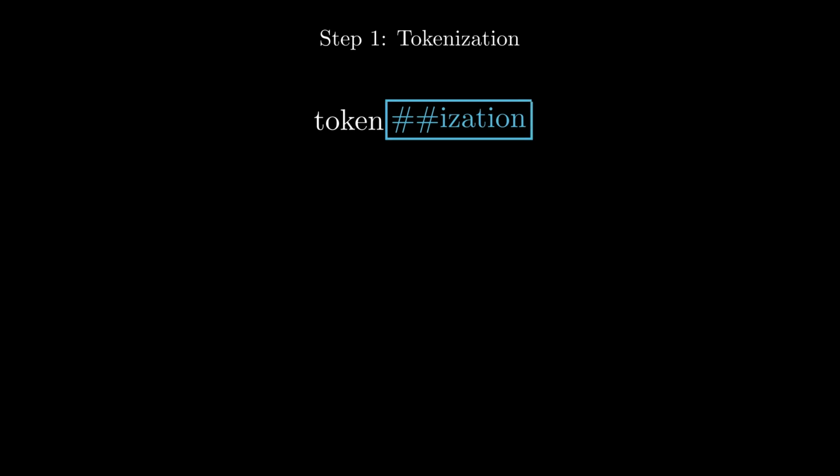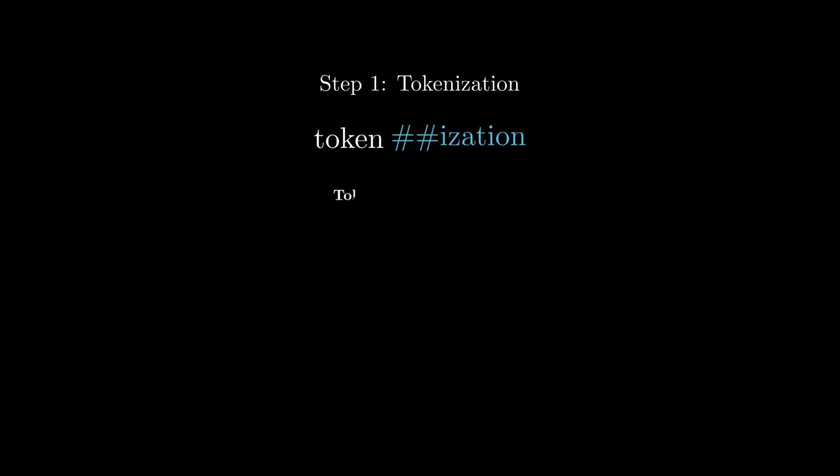Notice the ## symbols in front of ization. That's a special marker used by many tokenizers to indicate that this subword is the continuation of a word, not the beginning of a new one. This allows the model to learn the meaning of prefixes, suffixes, and root words independently, and then reconstruct the meaning of a complex word like unbelievably. This is incredibly powerful. It allows the model to handle a virtually infinite vocabulary with a finite number of subword pieces. Okay, so we've broken our text into these subword tokens, but we're still not at numbers yet.